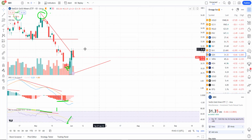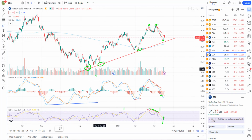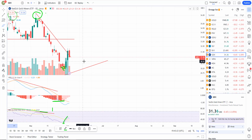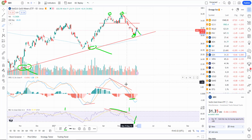Okay, gold miners. So gold miners pulling back a little today. Again, bigger picture, we still have this uptrend line. All right, support, support, support. And they stepped in a little early right there. I did talk about that, where I saw that they stepped in early and they could still come down and hit that trend line. So maybe that's going to happen. I don't exactly know. I know that we have an uptrend line, and that's what we're continuing to track.